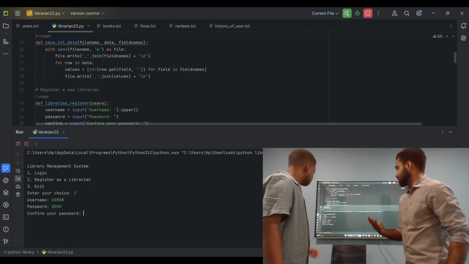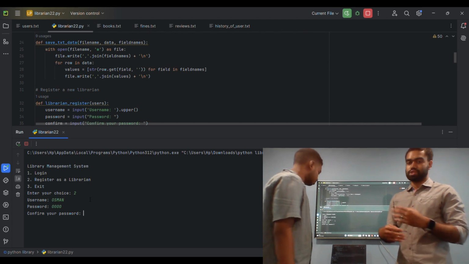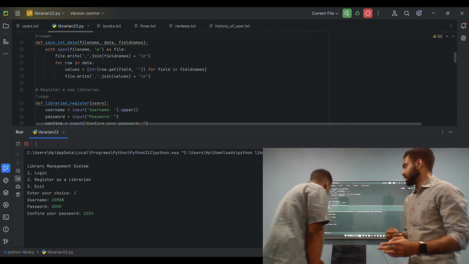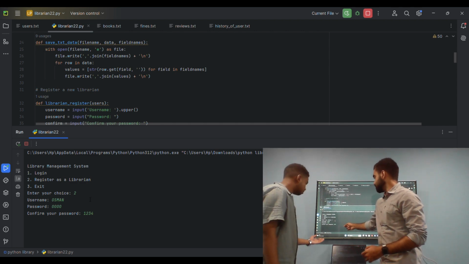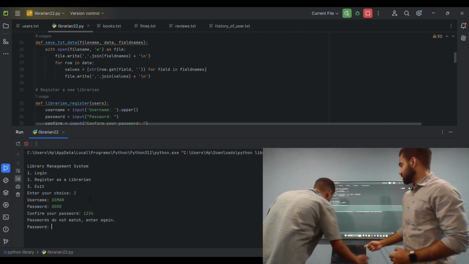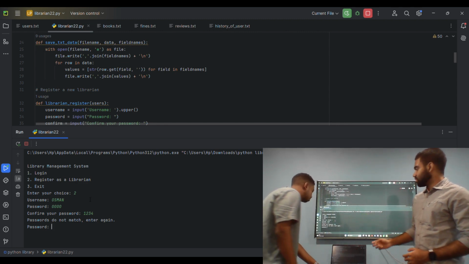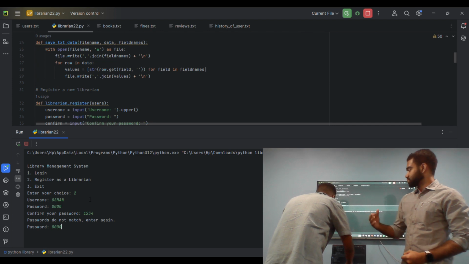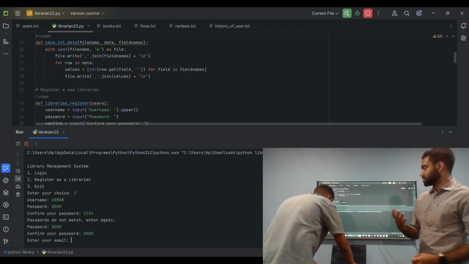So we have to confirm our password. Now we are going to enter the wrong password. A message will pop up that the password is wrong, and we have to re-enter our password. Now we entered 1 2 3 4, which is wrong. Now we get the message passwords do not match. So now we enter the previous password, which is four zeros, and then re-enter the password again, which is four zeros.